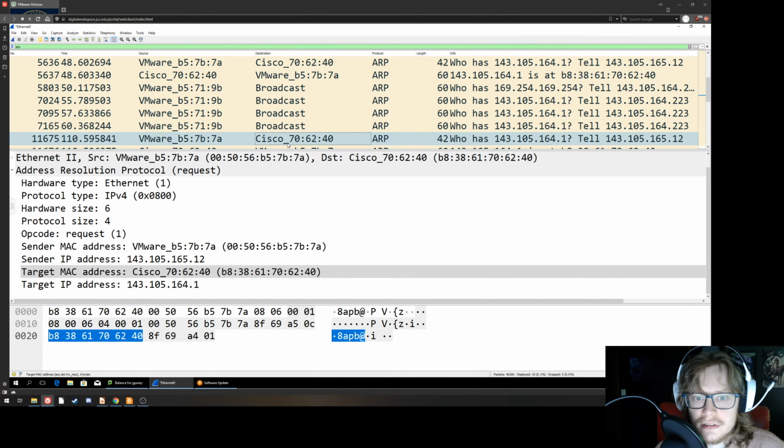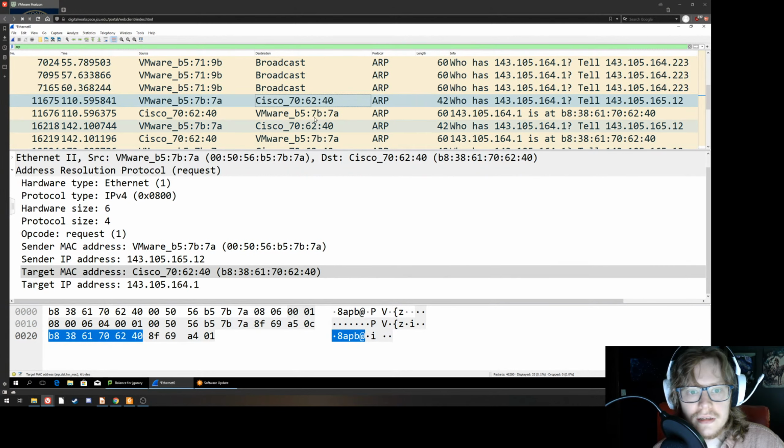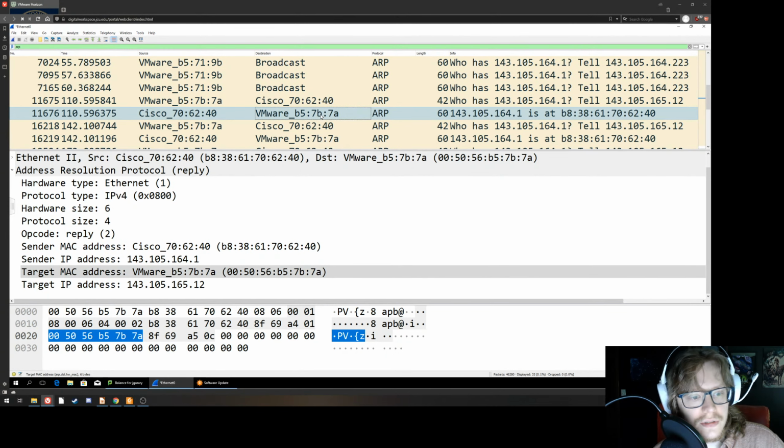If the entry in your table is about to expire, so you are supposed to just delete it from the table when it expires, you would send one of these kinds of requests to refresh it. At that point you already know their MAC and you're making sure, so you're just sending what you already have in your table, and in this case they would answer.